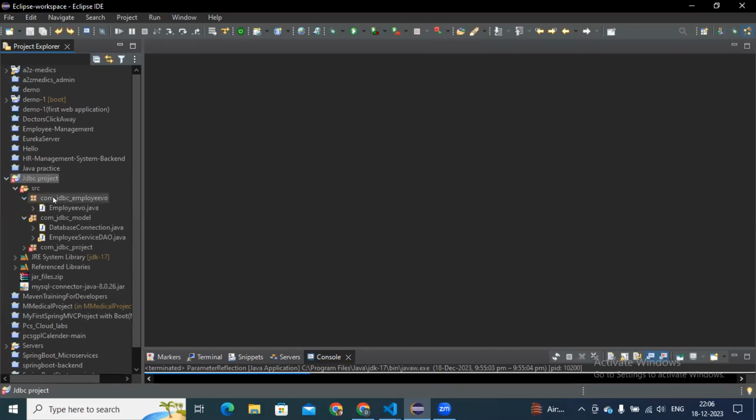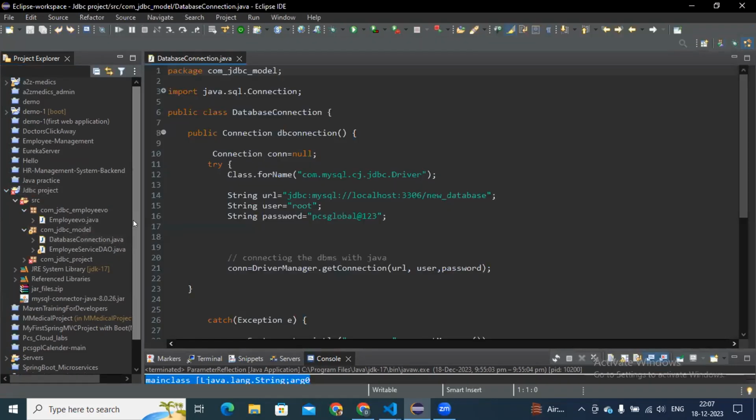First of all, we don't need to create the packages com.jdbc.employee.view, employee service DAO, or com.jdbc.project today. We just create one package, com.jdbc.project, and under that project, com.jdbc.model. First create one project, JDBC project. After that, under that project, create one package com.jdbc.model. Inside the model, just create one normal Java class, DatabaseConnection.java.